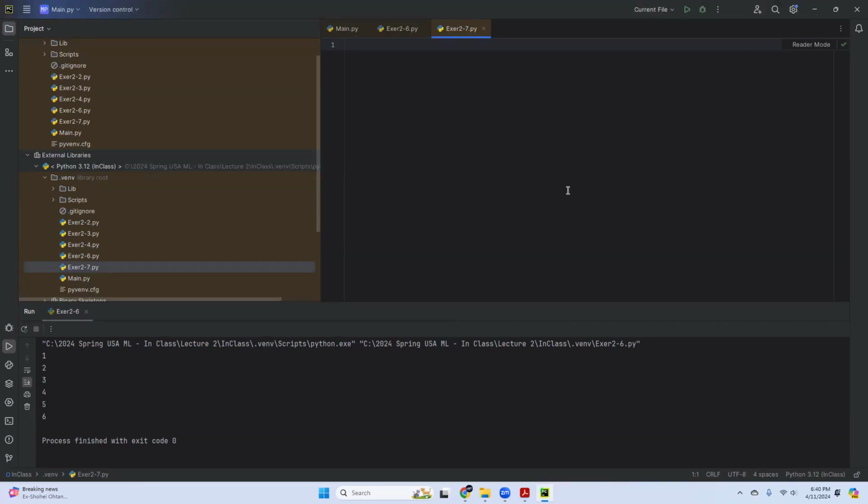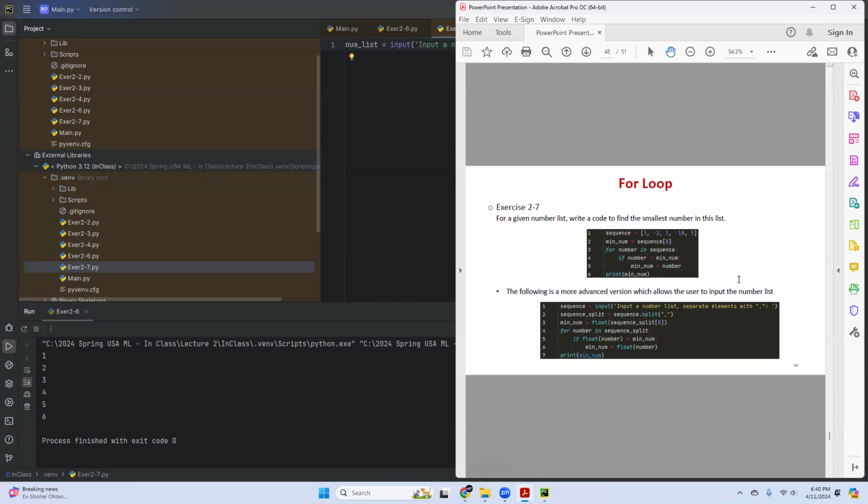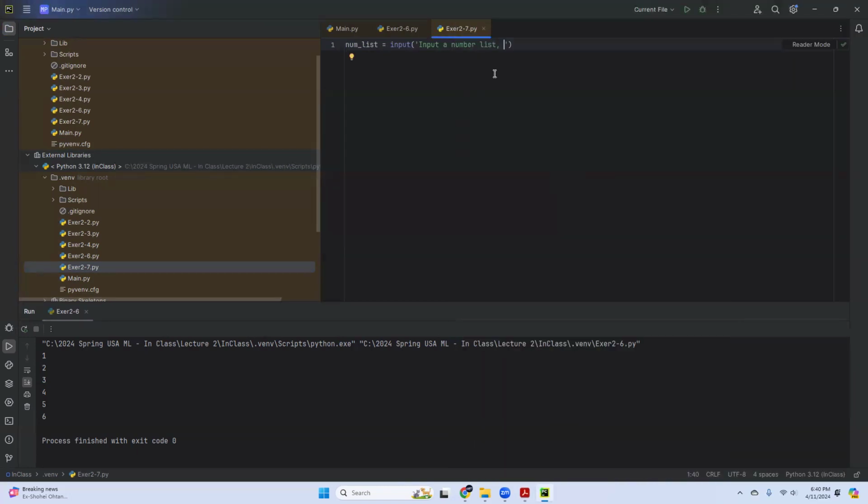First of all, I will need to create a list, and list equal to, let's say, input number list. Okay, sorry, I was cheating a little bit here because I need to know the separator, because we will use split.